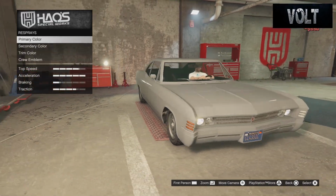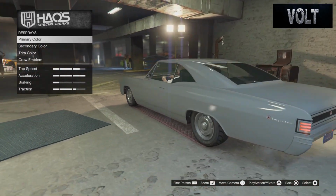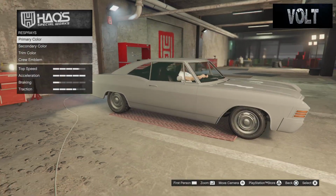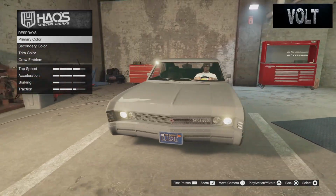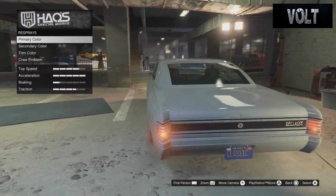Alright, and we're back. As you can see, I have my car and my primer out rolled steel. Pretty much what I always do for all my builds. That way you know what colors I'm going to be doing for the LSC color and custom crew color. Again, there's going to be two of them, but I've used both of them in builds multiple times. But we're going to go over the LSC color first.